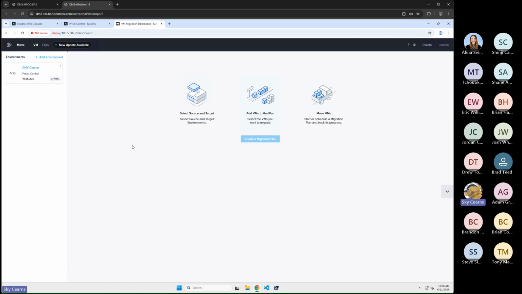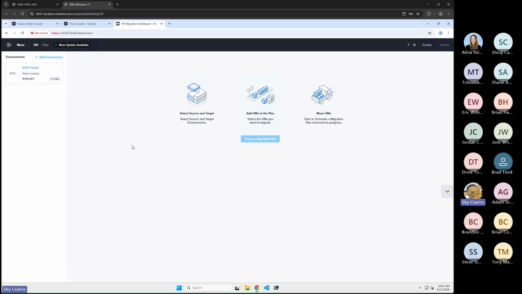Another question that comes up is, how does the cutover process happen? Well, the cutover process happens only when you click the cutover button. For a lot of people, they'll just initiate the migration here, and the migration will get a full copy, leveraging vCenter snapshots, of that VM. And then every day or every couple hours, it'll take a snapshot of the deltas, and it'll keep doing that until you're ready. When you're ready, you'll get a button that says cutover, and it'll only give you that button when it's fully snapped and ready to go.